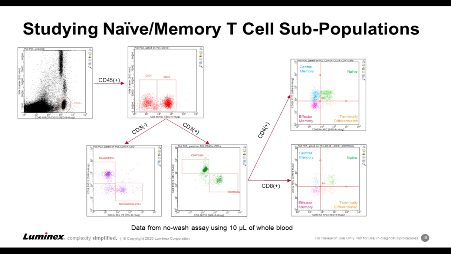One can also perform more detailed analysis. Here, for example, the system was utilized for dissecting naive and memory T cell subpopulations. This is an 8-color staining performed in a no-wash format with identification of CD4 and CD8 T cells, and then further differentiating them using CD45RA and CD62L markers to identify memory and naive subsets. Again, absolute counts and percentages of these populations can be obtained, and this is very valuable in COVID-19 research.